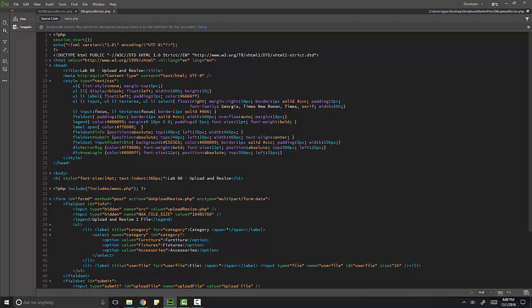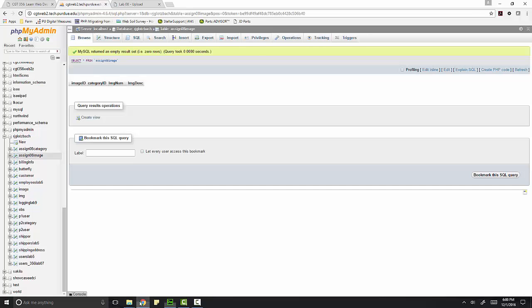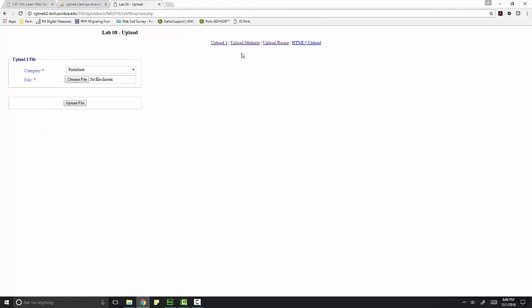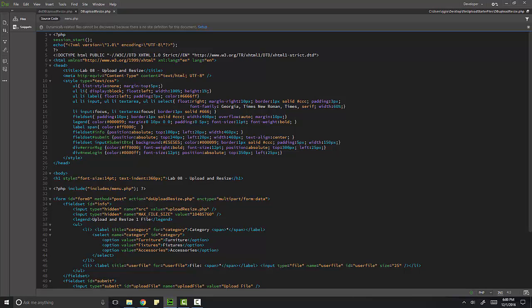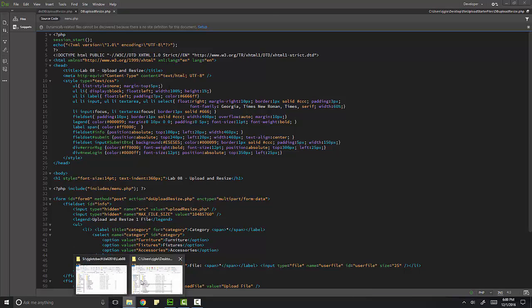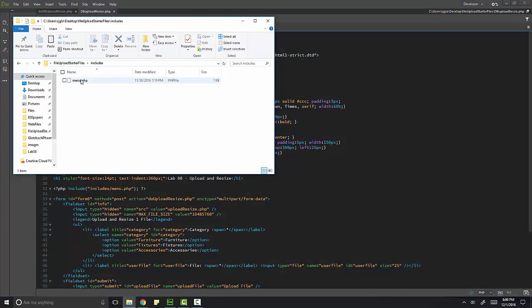Now on the front page, we've got some things that we want to do. When I say front page, I'm talking about this landing area here. So here's our upload resize one that we did. One is we need to add something to the menu here that gets us to the page that we want to go to. So come to my local files. Inside of my includes folder, there's a menu.php.